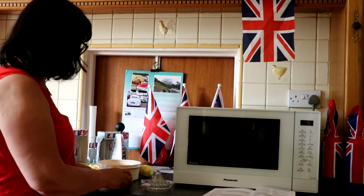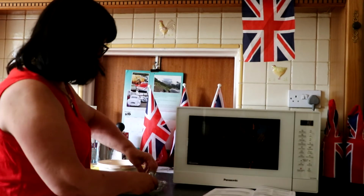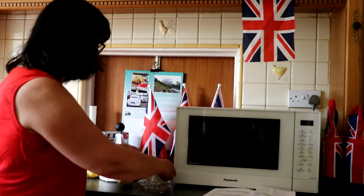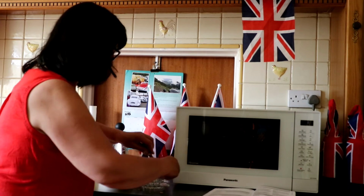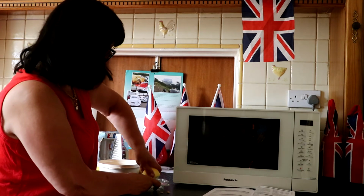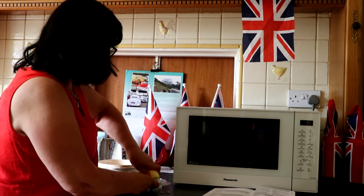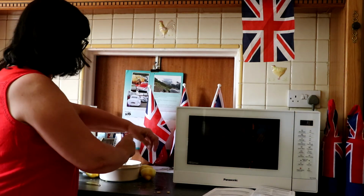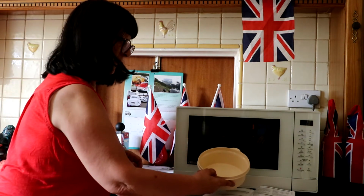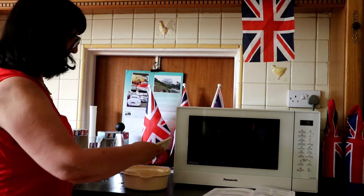That's 2, which is 1 lemon. Now this separates the pips and the pith to make sure it doesn't go into the lemon curd mix. That's the juice of 4 lemons plus the lemon rind.